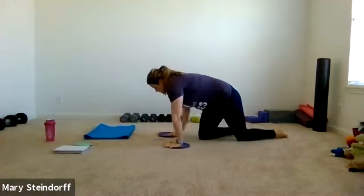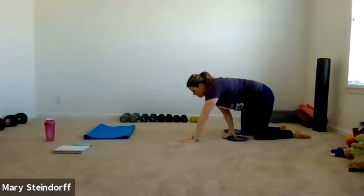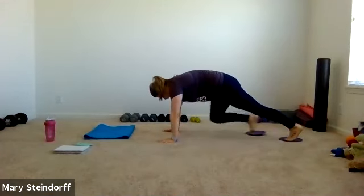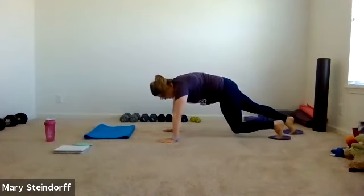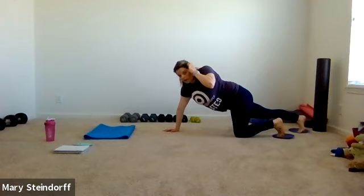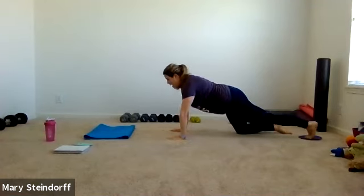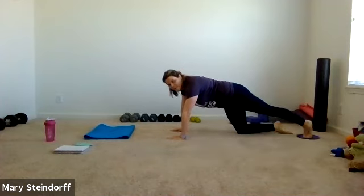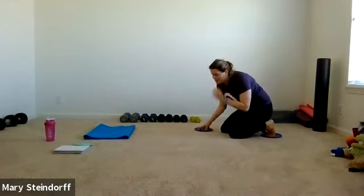And I'm going to show you the 2 variations you can do. So this is called a grasshopper plank. Why? I don't know. So you're going to have your toe on the glider. You're out in the plank. You're going to come across with your leg, come back, come across with your leg, and back. So you alternate there. That's option number 1. Okay? If you modify, you're going to have that knee down. And like before, you're coming wide and back. Right, wide, and back. And you do one side at a time. So even if you're modifying, I promise you it's tough.